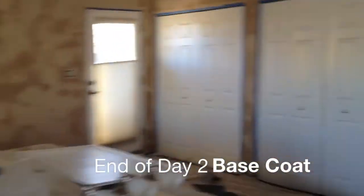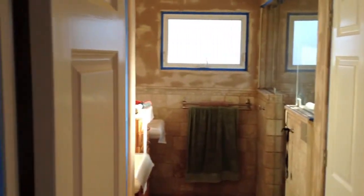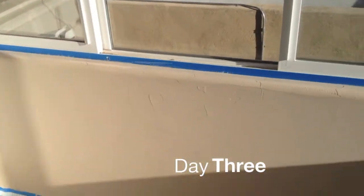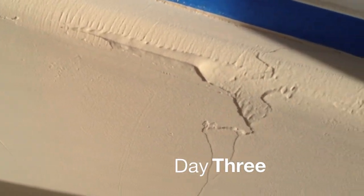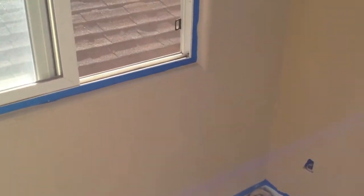End of day two. We managed to get everything coated — it's a little after six o'clock. Kind of a long day with the addition of the bathroom. This is a good four-day project for one person. We went through about five boxes of mud today. There are some areas where I'm getting a bit thick, especially on the bullnose, but we'll be able to knock that down. I'll run my hand or light sand over it before the second coat. The tape section we taped — I only tape-coated that — and we've pretty much buried it with one coat of joint compound.